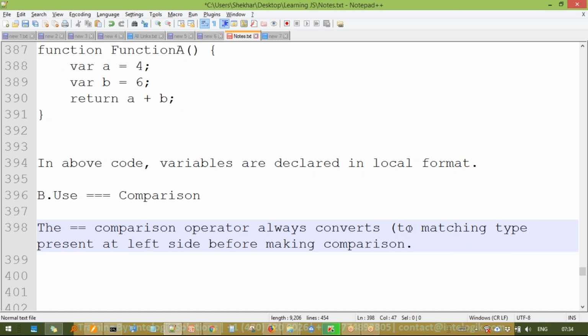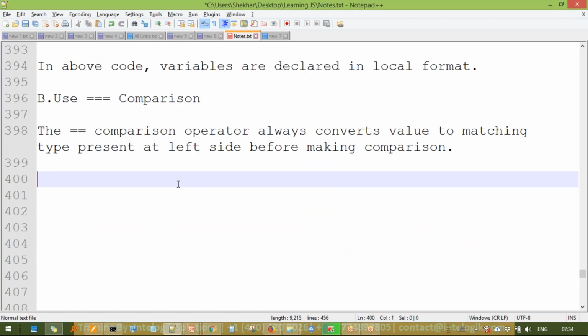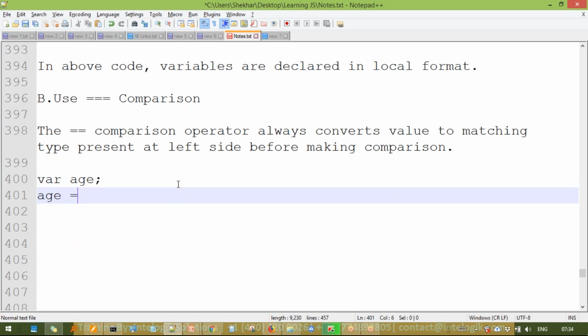Now for example, let's say I have a variable, and in that variable I am trying to compare, let's say 1 equal to 1. So for example, let's say I have var age, and then age equal to 20.